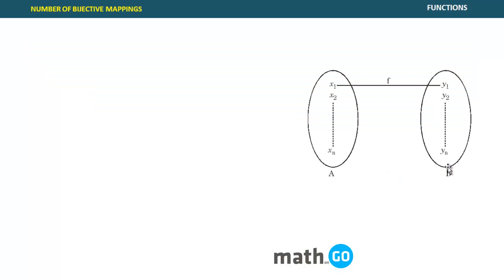So the question that actually arrives here is a very general question which says: find the number of bijective mappings. Again, I take that this is a set A and this is a set B. You are given a mapping F, a relation which goes from A to B. So how many bijective mappings or bijective functions are possible? For bijective mappings, first of all, the first rule is the number of elements in A and B should be equal. You have to remember this step.